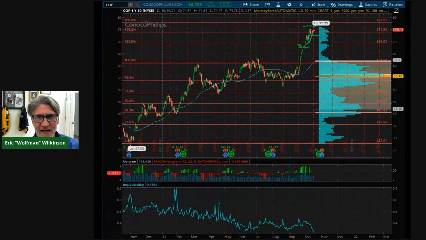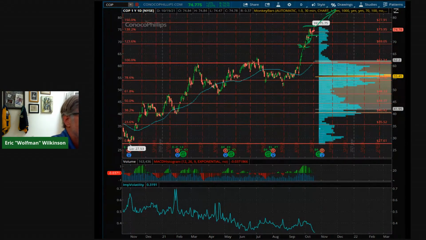So with that said, I have an assumption that I believe crude oil is going to come back down. That's going to hurt some of these oil companies. They should see their price start to fall as well. Having said that, I might very well be completely off my rocker and not even know what I'm talking about. And we could see crude oil blast off to 100. If that happens, ConocoPhillips is going to do the same. All right. So we've gotten to the point where I am expecting a big move. ConocoPhillips could shoot to the upside.